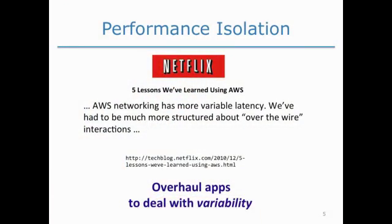I think maybe I'm preaching to the choir, but there's some anecdotal evidence for this. We've seen all these studies of what happens when people move applications to the cloud. Netflix has a nice blog entry that you can go and see, and it talks about their experience when they moved to AWS. They talk about how they had to restructure and think again about a lot of the things their applications were doing, especially in terms of how chatty their APIs were, because of the performance variability that they saw in the cloud. So people are overhauling their apps to deal with this variability, and it's not so simple to move everything to the cloud. And of course, someone like Netflix, these are sophisticated people.